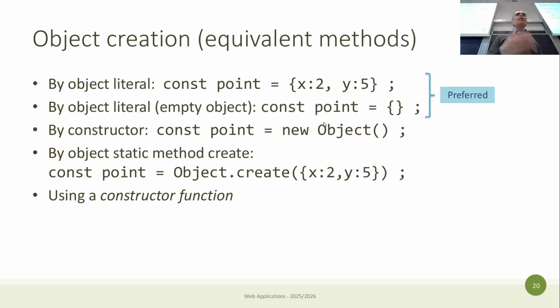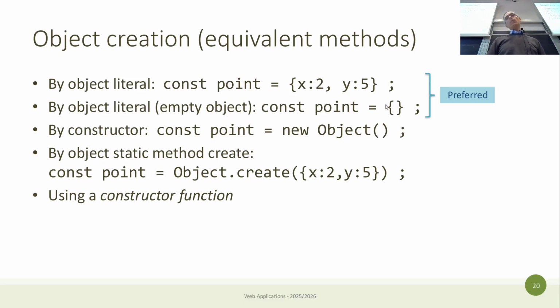So let's summarize what we saw in the objects. Objects can be created simply by opening a curly bracket and eventually writing some properties directly there. And of course, you need to assign it to something if you want to have a reference to that object. Empty object, very easy. New object, that's another way.